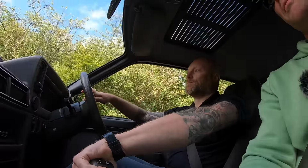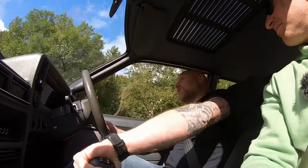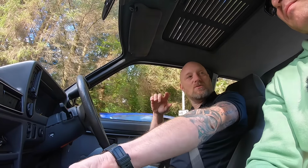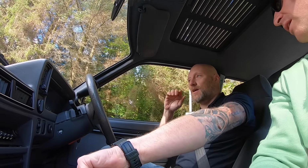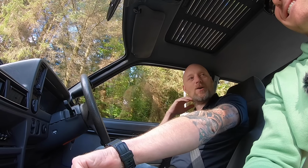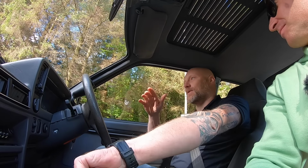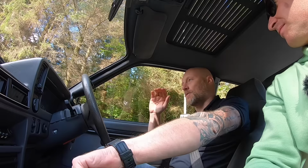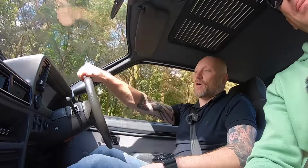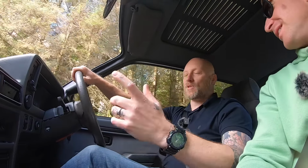Have you ever been tempted to up the power? Yes, originally I was going to go up to the 500-600s and stuff like that, when I had the straight cut box in it, because that would have handled it, and I kind of got persuaded out of it a bit when he had his original Mark III, and he was starting to four-wheel drive that. That one? Aye, and he was like, this 800 horsepower and that. I was very tempted to buy the setup off him, but his car was beautiful and he knew his stuff and he's spent a lot of years perfecting it. If I stuck that into this, it would just do arms and legs. Aye.